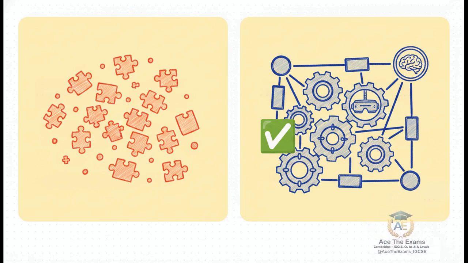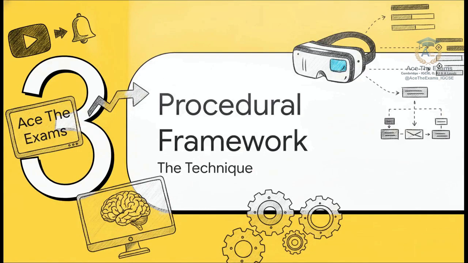It means showing how VR concepts, like say rendering engines or refresh rates, integrate with other syllabus areas. You have to demonstrate a fully connected conceptual understanding of computer science, not just isolated flashcard memorization. Which brings us right into Section 3, Mastering Procedural Frameworks. We're going to break down the exact mechanical execution of your answer.